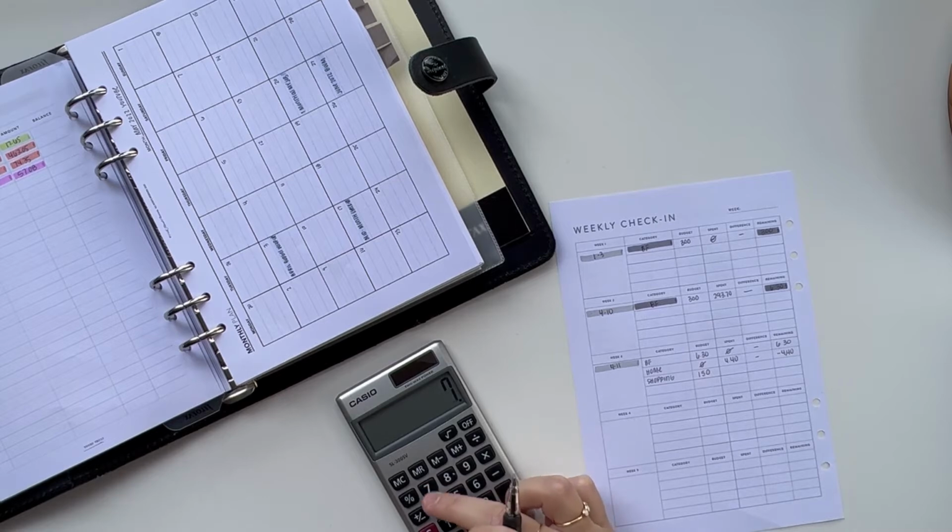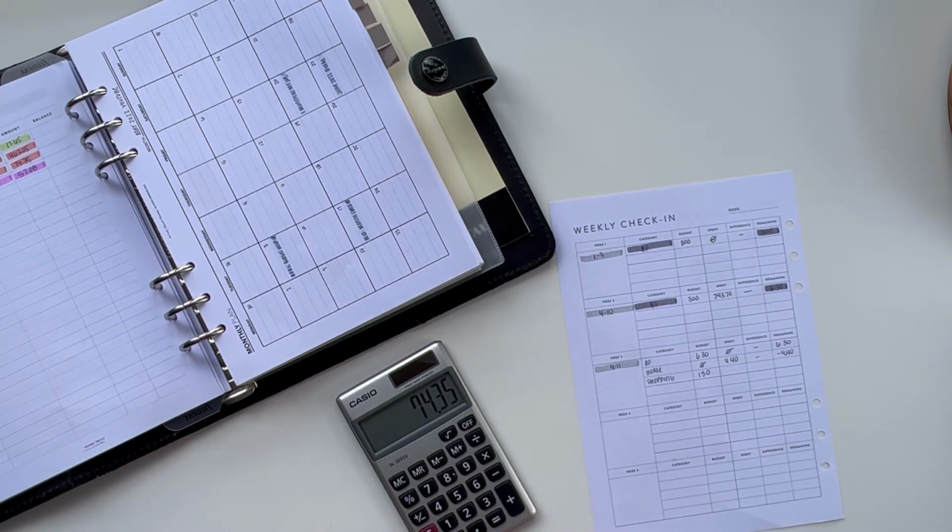Okay, I went to Old Navy. I love Old Navy. I spent $74.35 on some casual shirts for work from home days, just t-shirts that would look really nice on screen if I need to be in a Zoom meeting, and then work pants, and then a nicer shirt. I didn't get as many nicer shirts to go into the office with, but that's okay. I also bought some hair ties. They had my favorite hair ties on sale, and I bought 2 packs. They were $3 each, so it wasn't much really. $74.35 on that.